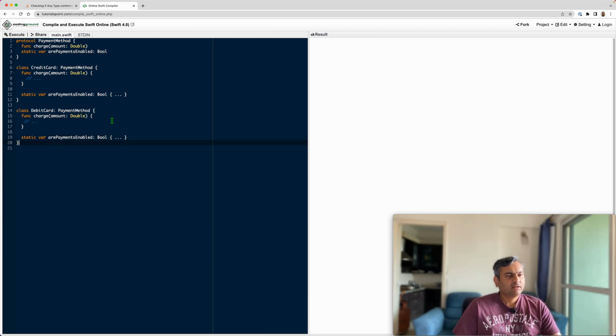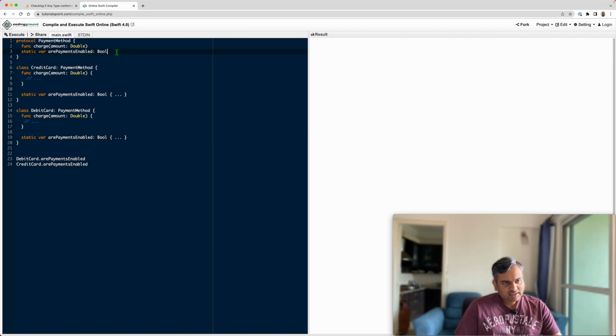Now these are all independent, they are not overriding each other because statics can't be overridden. So you do debitCard.arePaymentsEnabled or creditCard.arePaymentsEnabled, right? There is no concept of overriding when it comes to static.